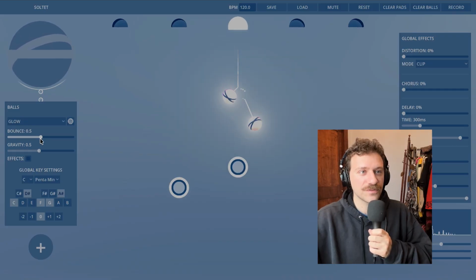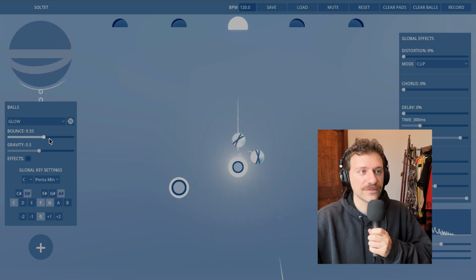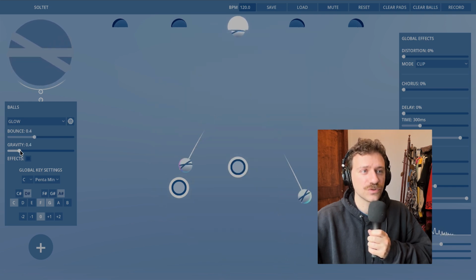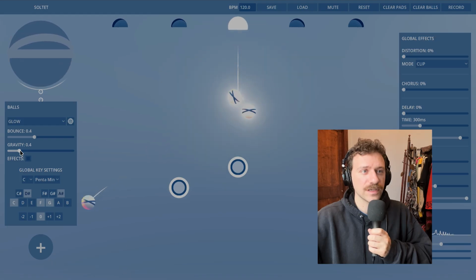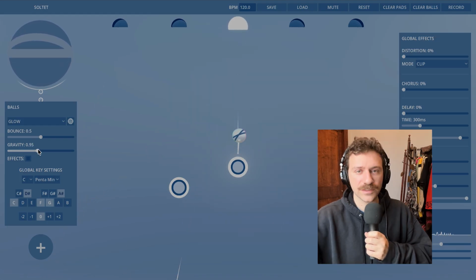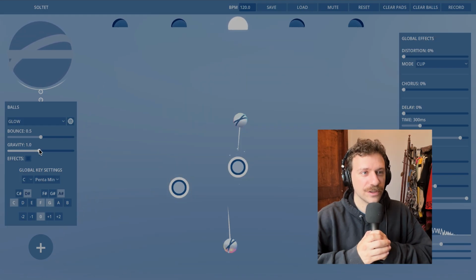Next, I mentioned earlier in the video, but we have gravity now. So I'd shown off the bounciness before. You can make things bounce more or less. But now we have gravity affected as well. Then it kind of looks like moon gravity or whatever. So that's pretty fun to mess around with. I'll probably keep tweaking the limits of it and maybe introduce some other ways to mess with that.